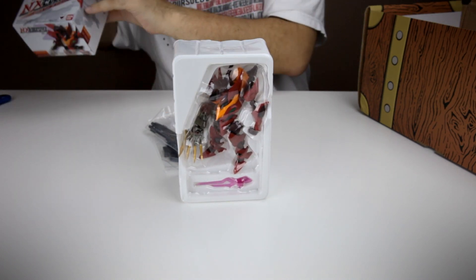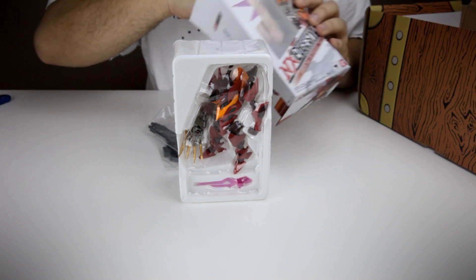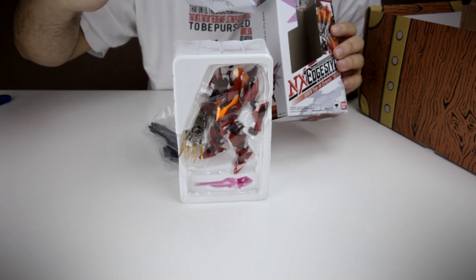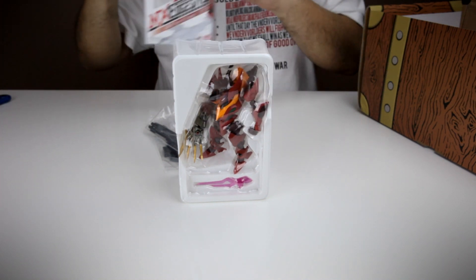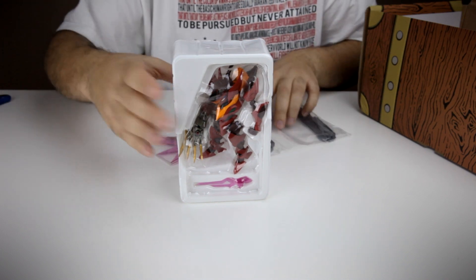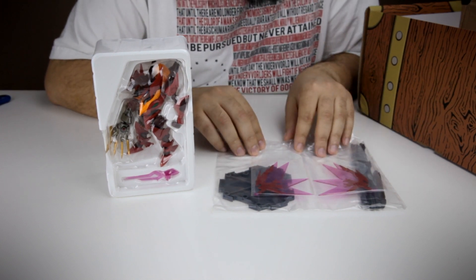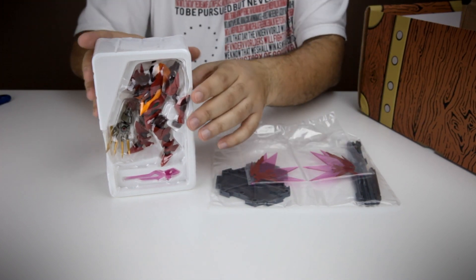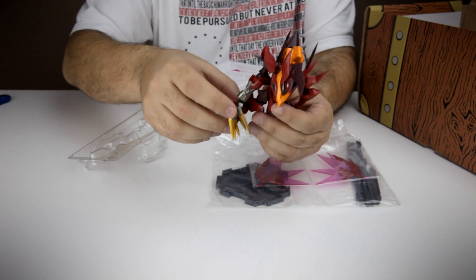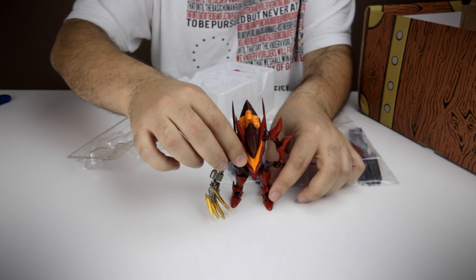Here you have it. There's also a bunch of forms in Japanese. I don't know what these are — I guess there is — thank you for purchasing this product. Alright, this is actually English, not Japanese. Let's put this box off to the side. We've got some accessories. I'm sure these will become more apparent once we remove this guy from the plastic. There's a lot of articulation going on. You can see why these boxes cost a little bit more — you get some cool stuff.